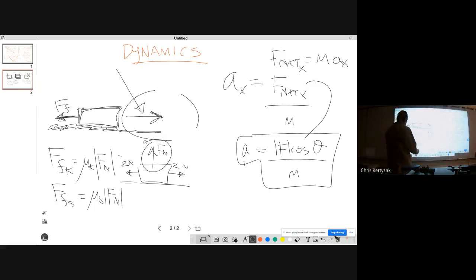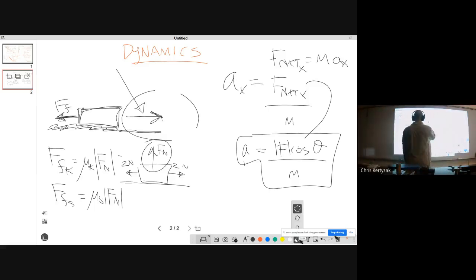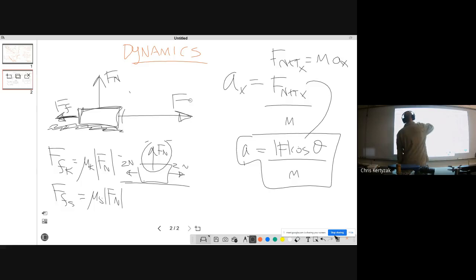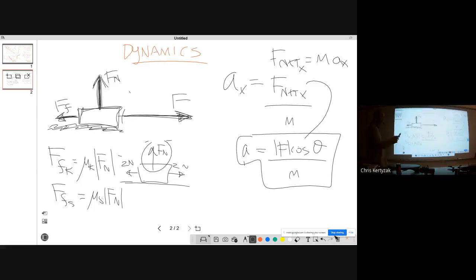Again, if the applied force is just to the right, then that makes things a little easier for us, because the normal force looks like this, and then the person comes and applies a rightward force like this, and what does the normal force now look like? It still looks like this, because this applied sideways force has no effect on the vertical normal force. The vertical normal force is still alone in its battle against gravity. It still has to equal mg down, right?